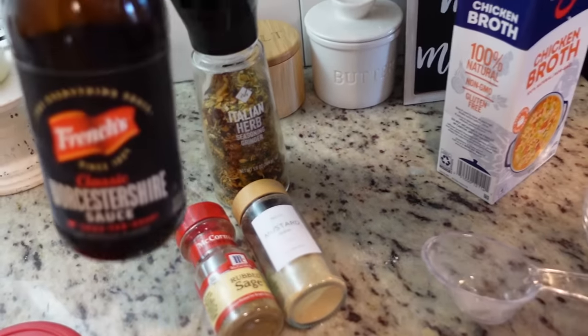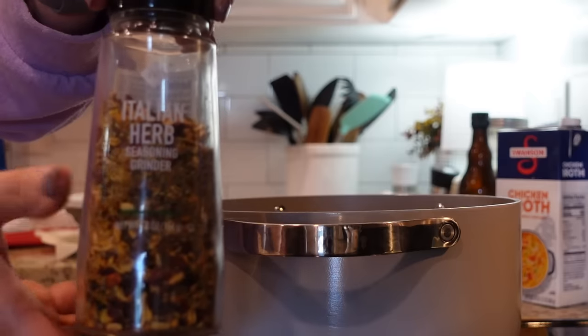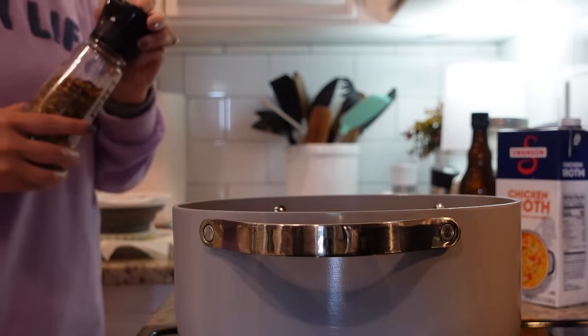So just a splash or two of the dub sauce. We need some Italian seasoning. Be careful if you have this one from Sam's Club, the lid will come off.